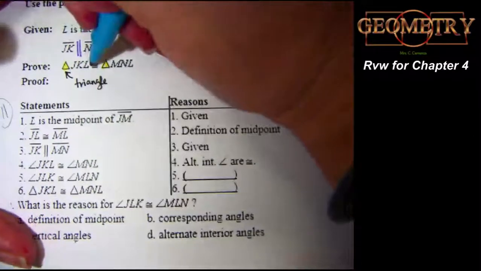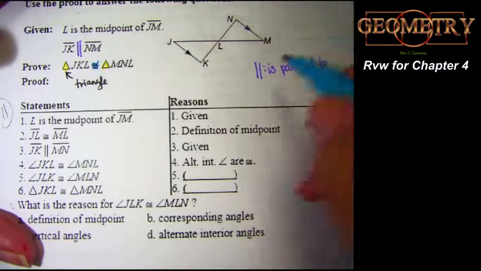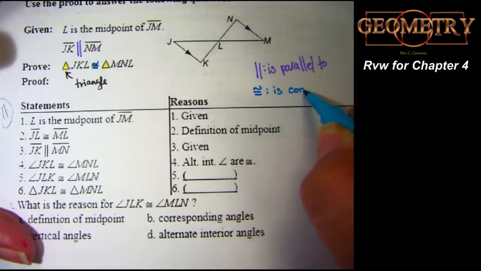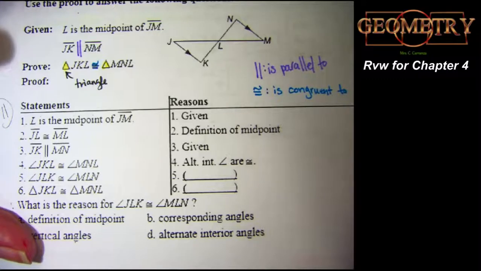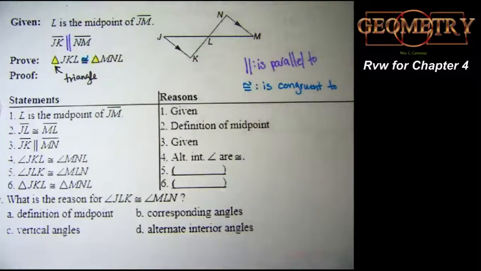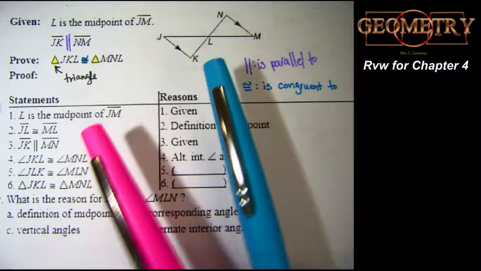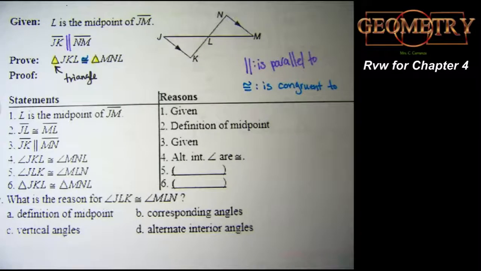All right, I have the equal sign with the squiggly on top. What did the equal sign with the squiggly on top mean? Congruent to. What did congruent mean? Same size, same shape. And I really want you to specify same size, same shape, because if you just say it's the same, you mean it's the exact same shape. And it's not. These 2 pens I'm holding up are congruent. They're the same size and the same shape, but they're not the same pen. They're physically 2 different pens. Okay?